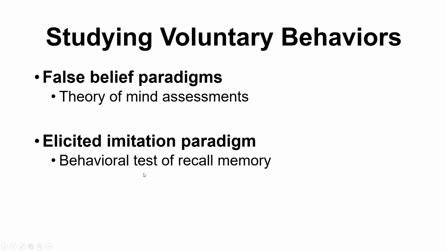We can also look at elicited imitation paradigms, which is basically a memory test that doesn't involve them telling us that they remember something. So one of these examples would be if you show a child a bunch of blocks, and these blocks interact, but you don't show the child how they interact. You just let them play with them independently until they get bored. And then once they've gotten bored of those pieces, you show them that they can assemble them together into a particular shape. Maybe you can put two cups together with a block inside to make a shaker.